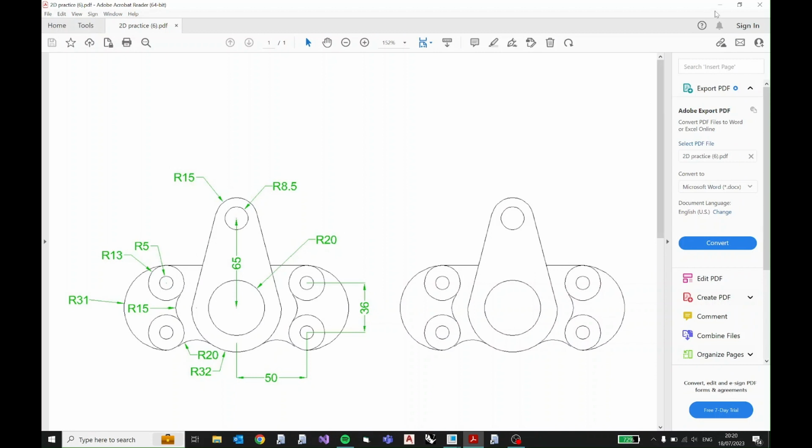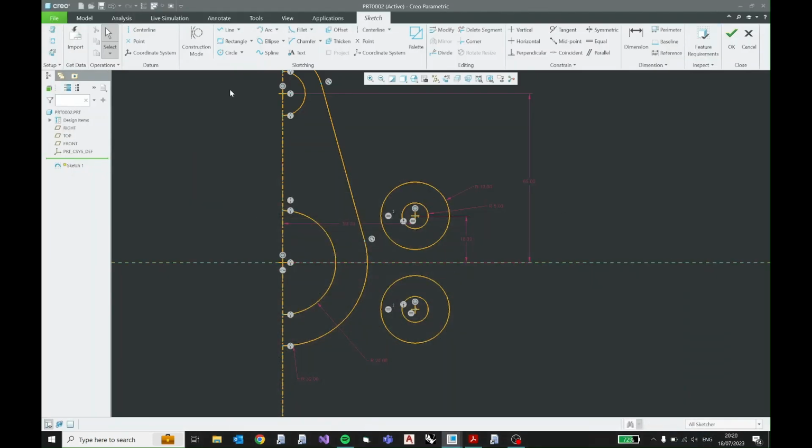We can make this arc using a circle. So I'm going to use a circle. I'm going to pick any point on this axis, and I'm going to keep going till it gives me this circle. You can see in the circle that this is the tangency constraint, which means that this circle is going to join the green circle at just one point, which is going to be tangent to it.